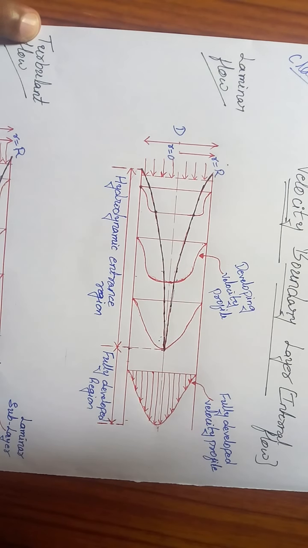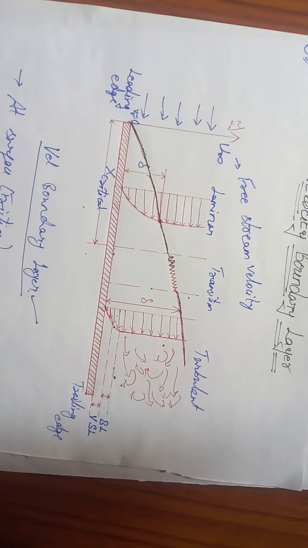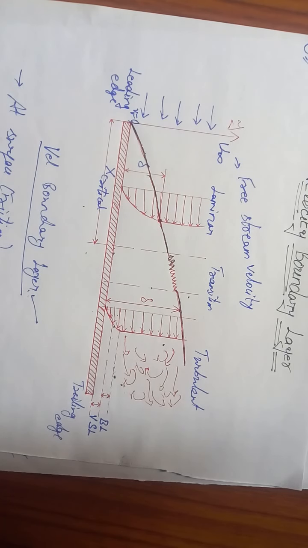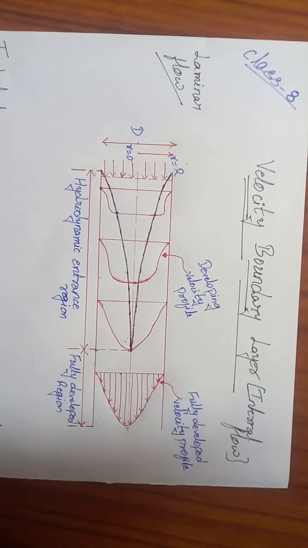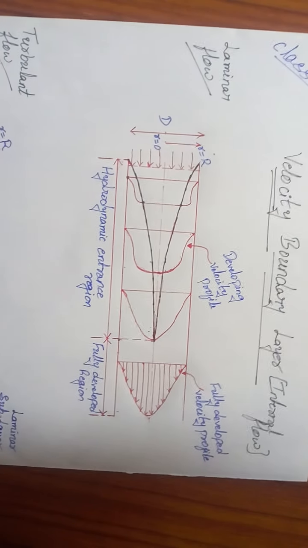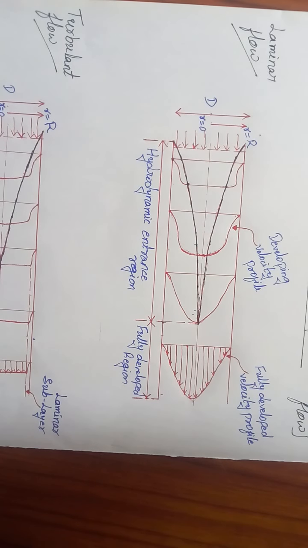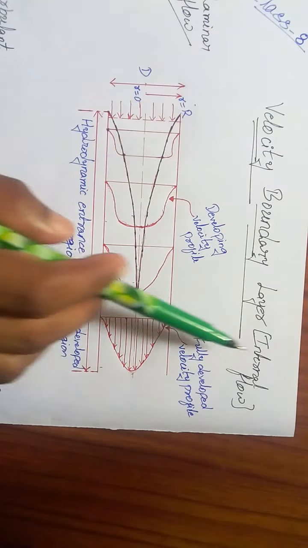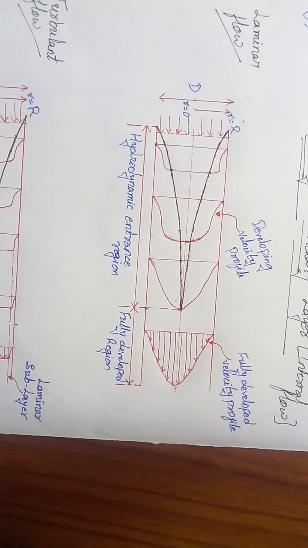So these are the boundary conditions for this flow of fluid through a pipe. The rest of the concepts I have explained in class number 2, the concept of Newton's law of viscosity, the concept of delta, that is boundary layer thickness, all these points remain the same. You can add the same points even for the explanation of class number 8, that is velocity boundary layer for internal flow. Whatever I have explained here are the key points which have to be added to the explanation from class number 2 in order to explain internal flow. Those are the extra points which you need to add. Fine, thank you.